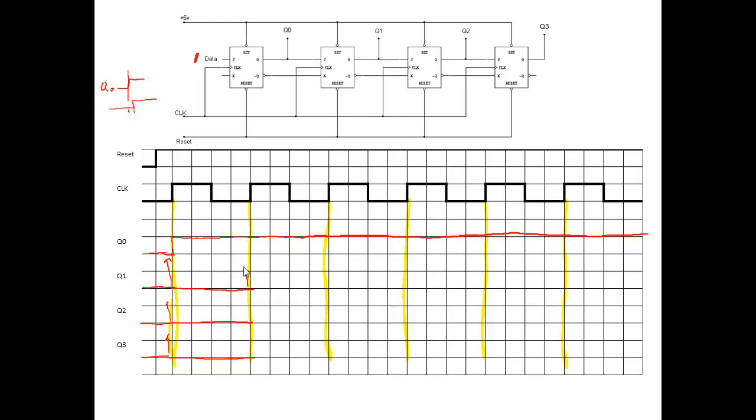For this one now, we look back and it sees a high, so now it can go high. In other words, we're going to set those flip-flops. And since it's always high, we could just transfer it all the way out. Since it's always looking back and seeing a high, it's never going to change. We could just say it's high all the way across. This one looks back and sees a low, so it's going to stay low. And this one looks back and sees a low, so it's going to stay low. This one looks back now and sees a high, so it's going to go high, and it's going to stay high because it always sees a high all the way across.